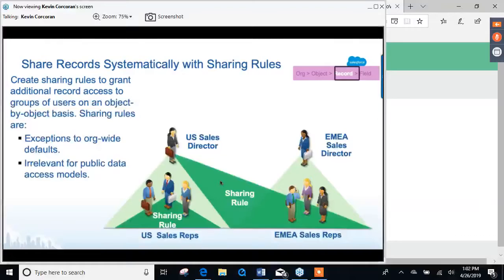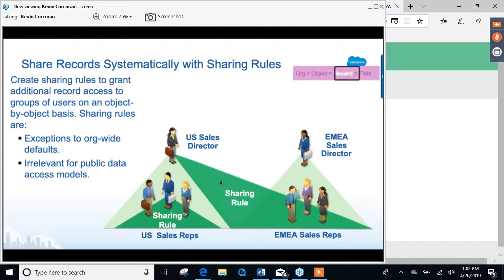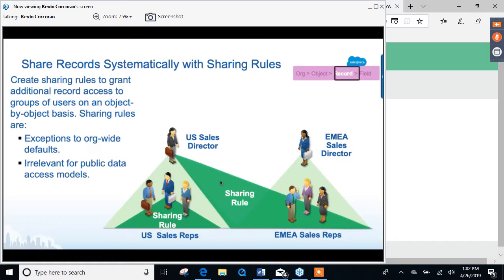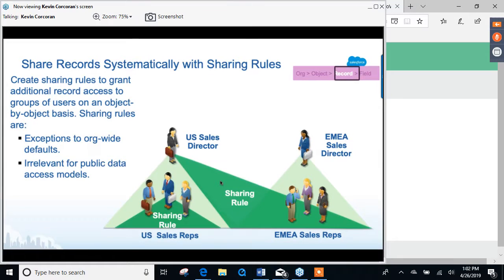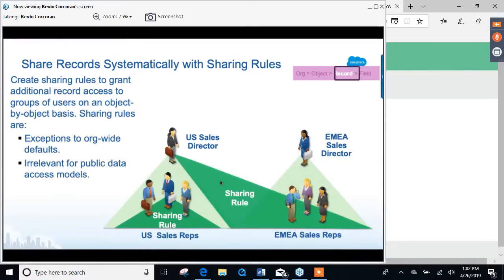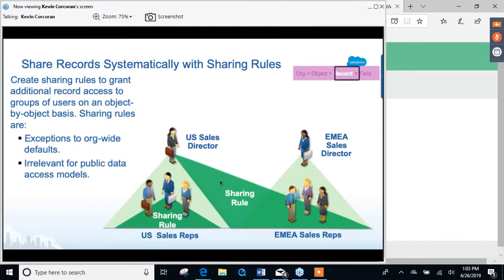And when we decide that, the second data point for the second question is, what level of access will you share? The two choices are read or read write. So in my example, I'm offering you on this screen a one-way share. U.S. sales reps need to share their opportunities to the European sales reps, read access. You and I just simply answer the two questions with that statement. Who owns it? Who do you want to share with?